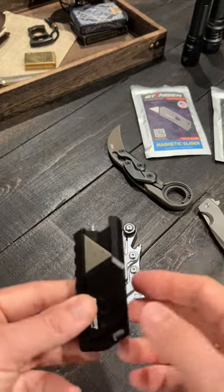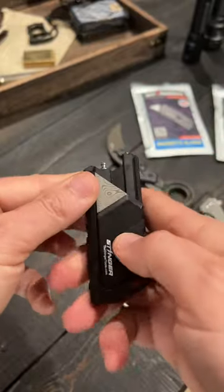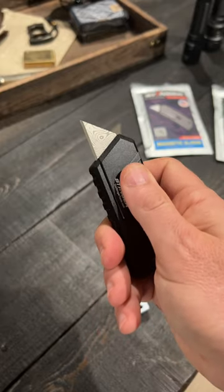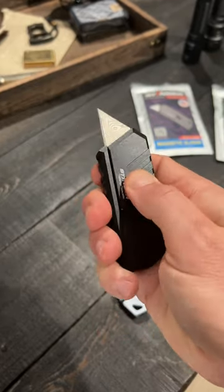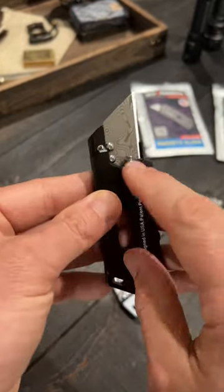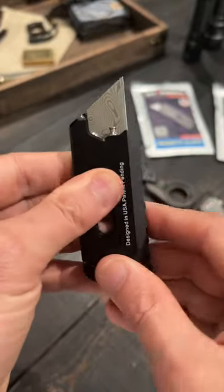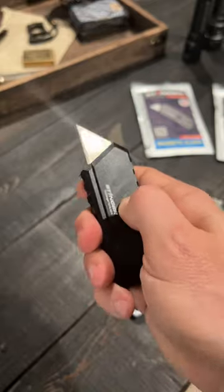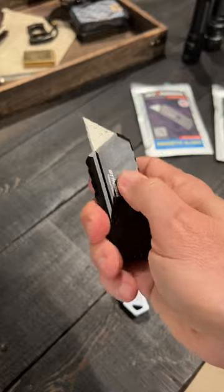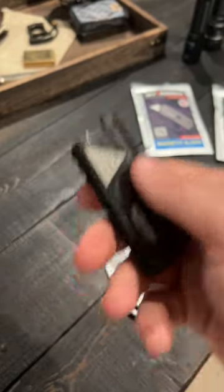So let's take a look at this Stinger Magnetic Slider. First off, there is no pocket clip at all, and it's held shut by a magnet. When you push it forward, it stops right there and there is no lock — it's basically just a magnet that holds it into place. That magnet is right there on the inside of the body and just stops it into place. Now that magnet doesn't feel too bad; it feels fairly strong, even when it's locked. But I still would like to have it actually locked into place. And there's no pocket clip, so it's not easily carried.